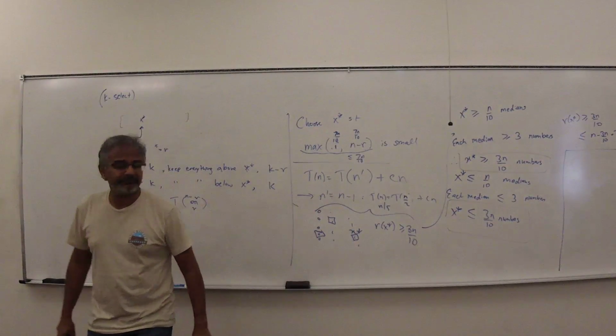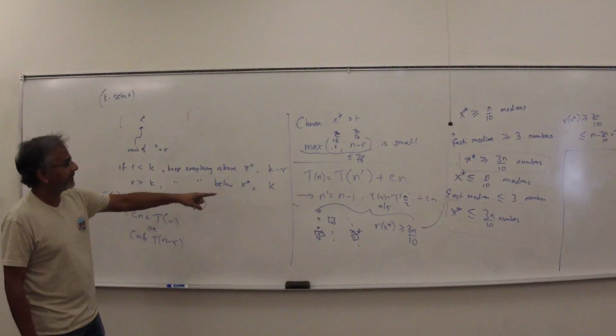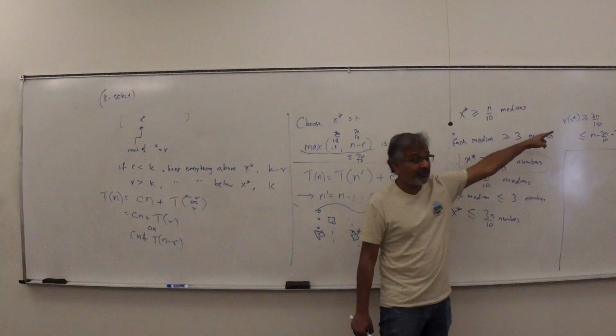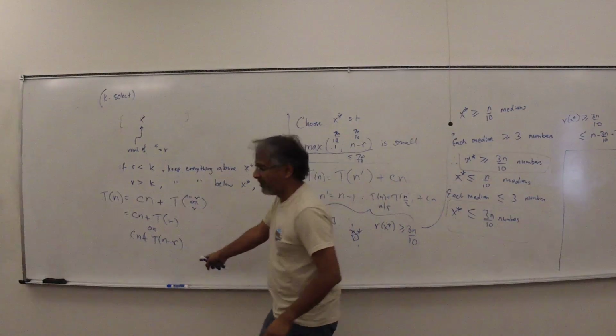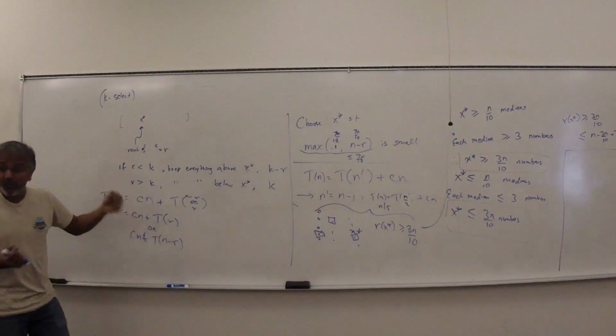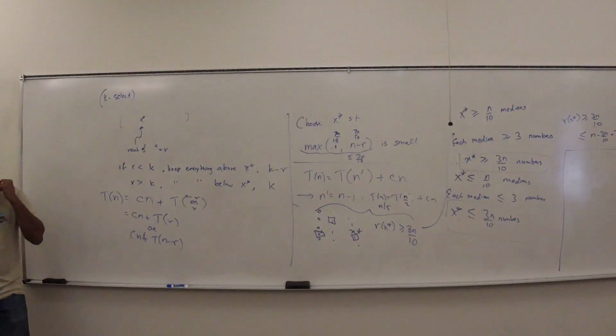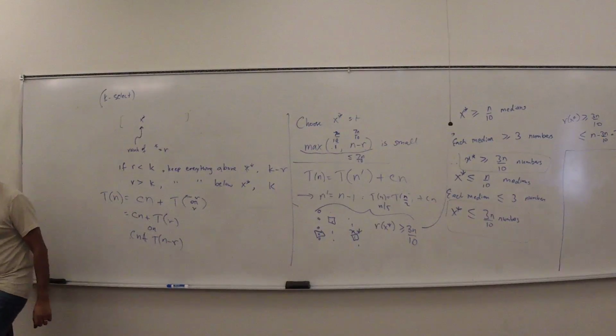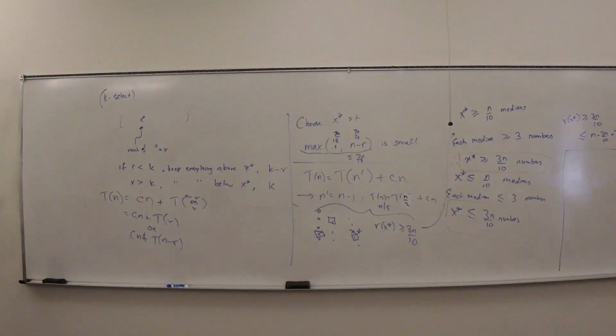Maybe I missed it. The rank R, is that not 3n over 10? All we can say is that the rank is somewhere between 3n over 10 and 7n over 10. We don't know for anything we picked where it's going to be, so we don't have an exact handle on it. It could be anywhere, it's just the median of medians, but we know it's in this range. So it will be the same for any even or odd? Yeah, pretty much. And again, the assignment will walk you through how to think about even and odd as well.